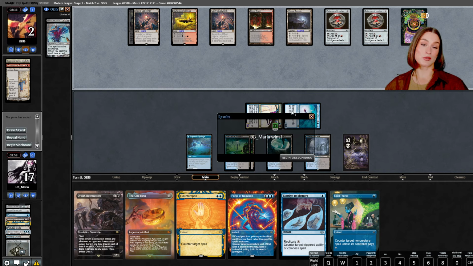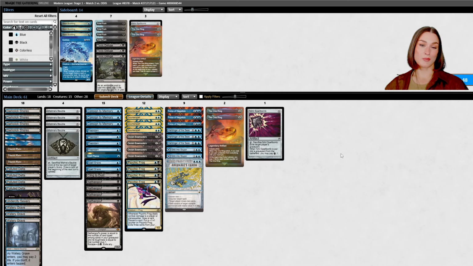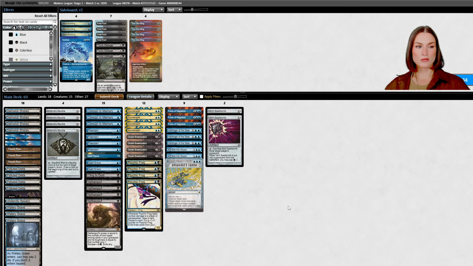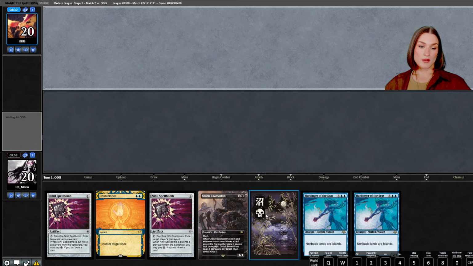I probably could just go for it, to be honest. Okay, now let's board the Spell Bomb, right? I feel like I don't need the Ring in this matchup, simply because I cannot tap out. Oh? Swamp, it just haunts me. Okay.